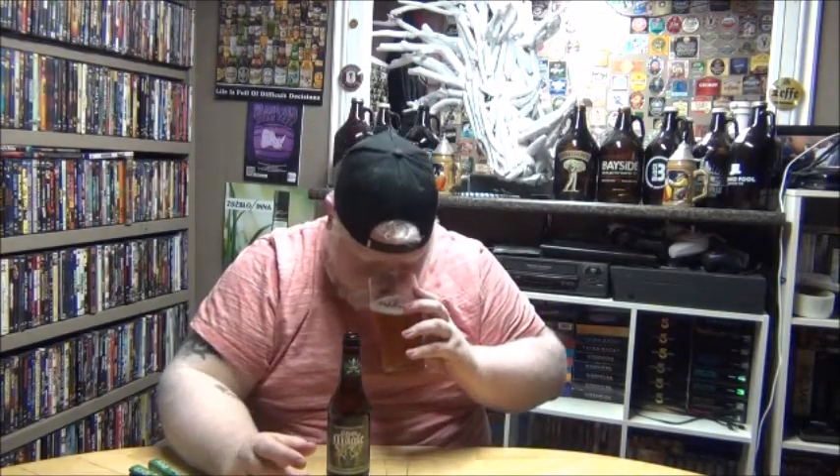Scent? The smell — it says it's a West Coast IPA, but the smell would make me think just a regular American IPA. It kind of comes off syrupy, piney, a little tinny. At least out of the glass it's reminding me of your average American IPA bottle. The bottle has a little bit of pineapple juice and a little bit of blood orange, as well as that piney, tinny, and syrupy scent.